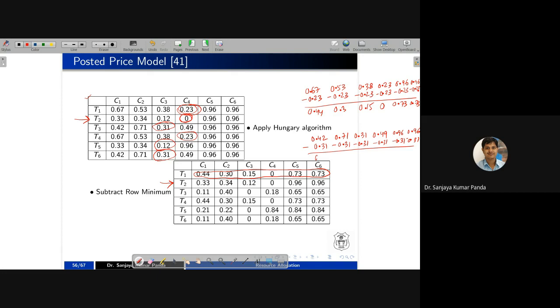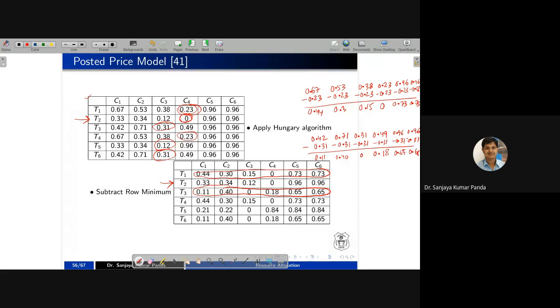Here you will get 0.11, here 0.40, 0.31 minus 0.31 cancels out, 0.49 minus 0.31 gives 0.18, and here 0.65, and here also 0.65. So for the third row, you will get 0.11, 0.40, 0, 0.18, 0.65, and 0.65 respectively.